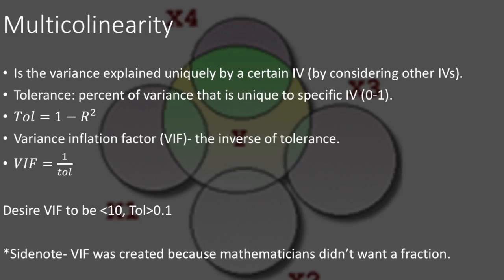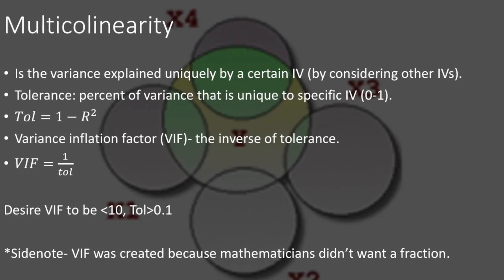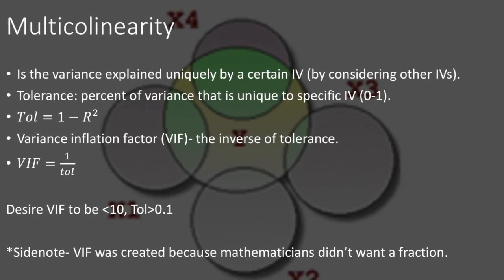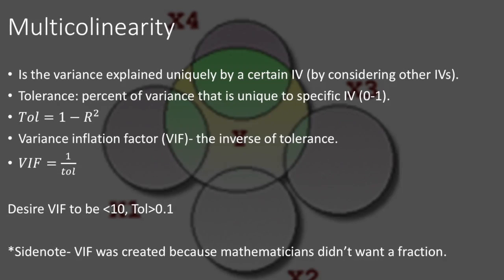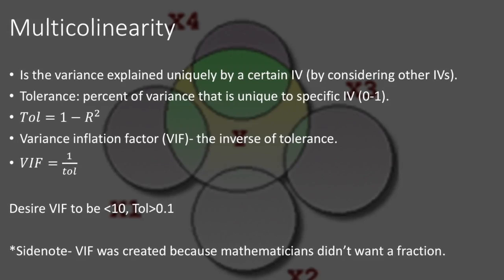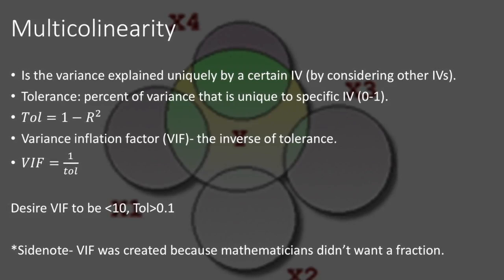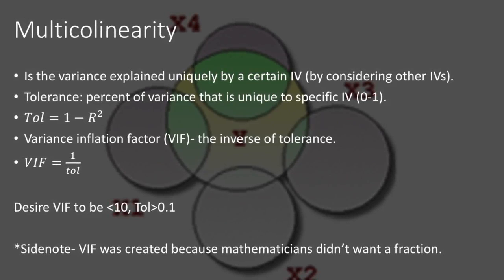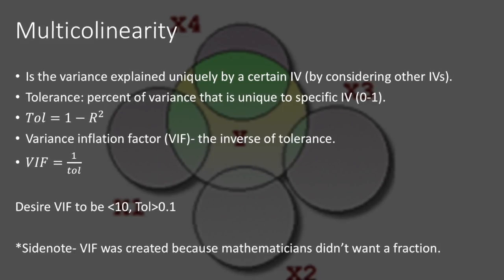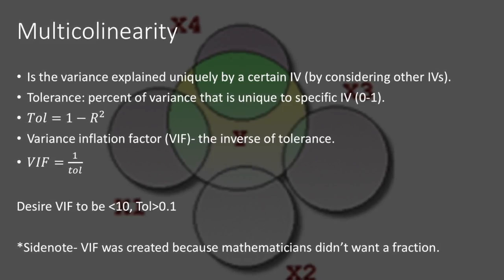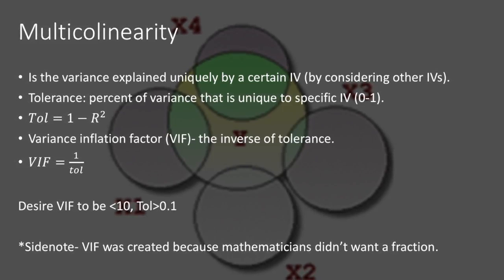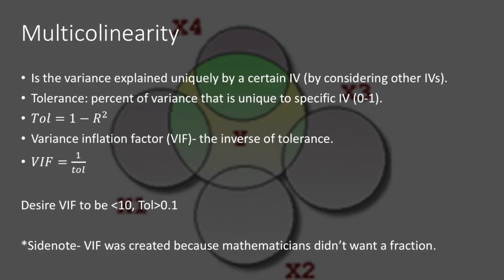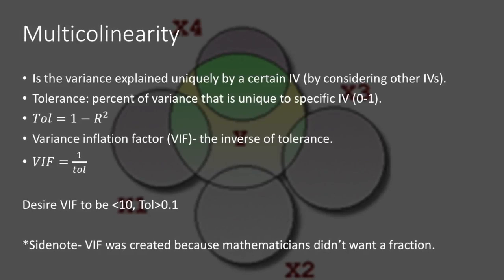The next step would be to judge the multicollinearity. To define multicollinearity, it's the principle whereby we account for two or more IVs, in which variance is not explained by another IV. If we look at a Venn diagram, it's basically reaffirming that a certain part of the IV is uniquely explained by the IV alone and not by other IVs. So in a way, we want to look at which section of the Venn diagram is explained independently by this independent variable and not other independent variables.